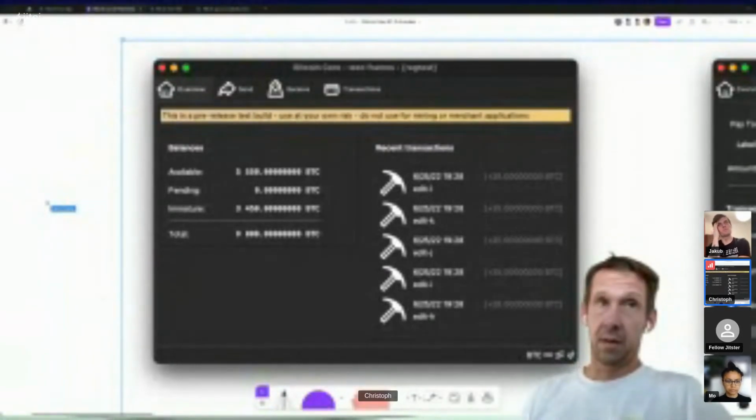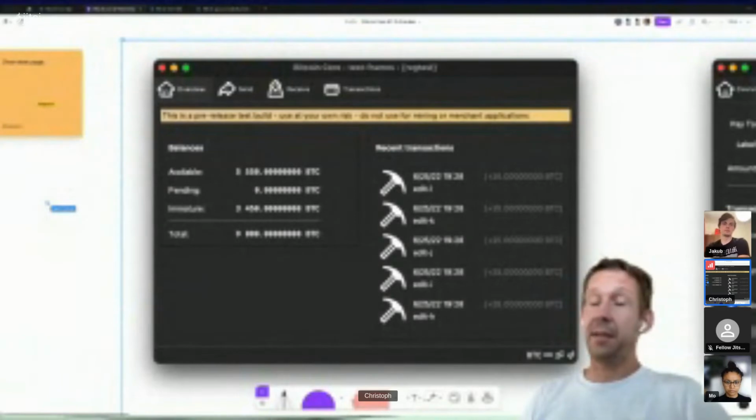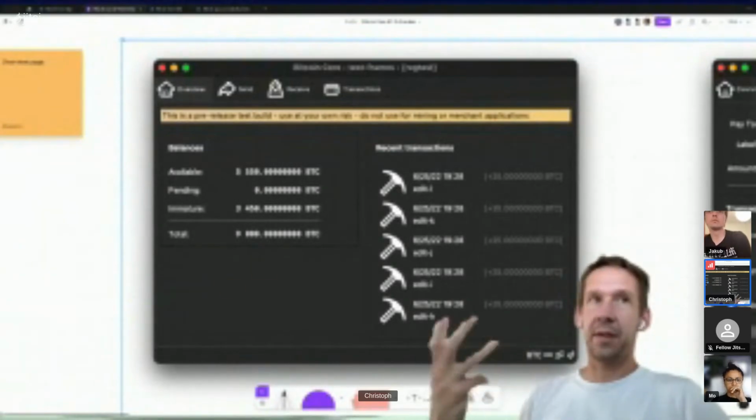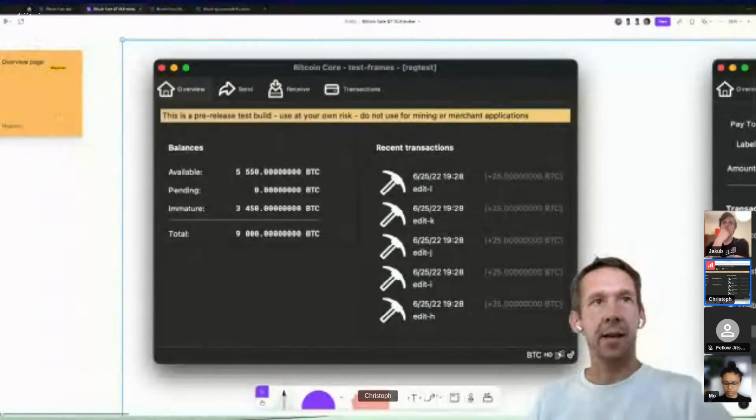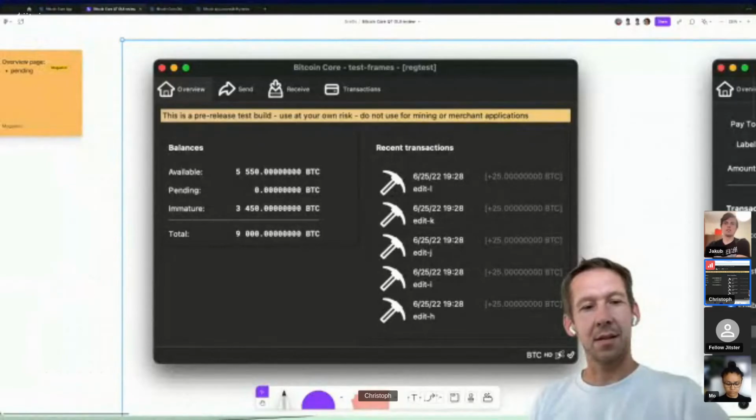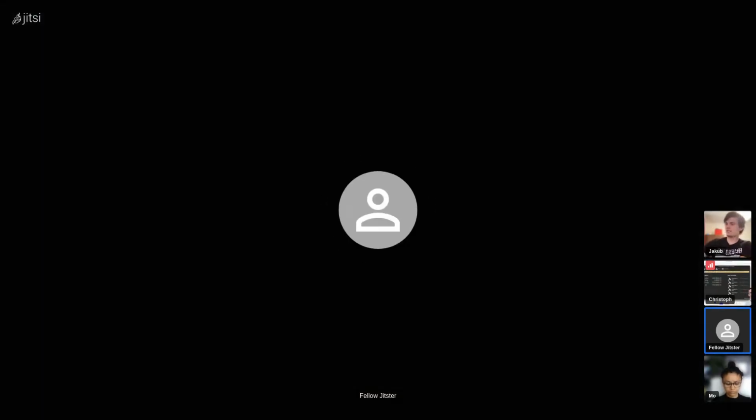Yeah, and so something to understand here is available, pending, and immature. Pending is something that's in transit right now that you can't really rely on to use for anything. You have to wait a little bit, I guess. And what does immature mean again? Well, that's going to come up when you're mining. For example, here in the screenshot, I don't have 9,000 Bitcoin.